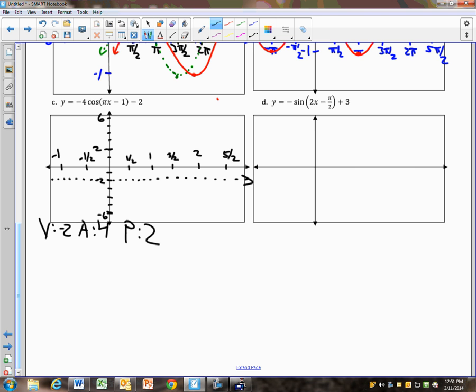Is there a horizontal shift? There sure is. So before I do the horizontal shift, I'll draw a rough sketch. Where's this thing going to start? -6, why? Cosine starts at the max or the min, and because it's negative, it's going to start at the minimum. Now where? Up to -2. Then where? Up to +2.